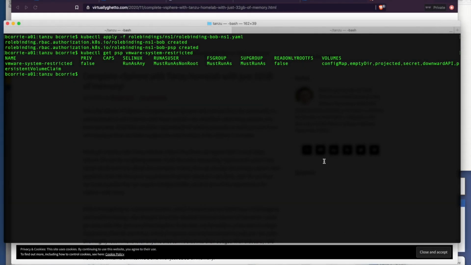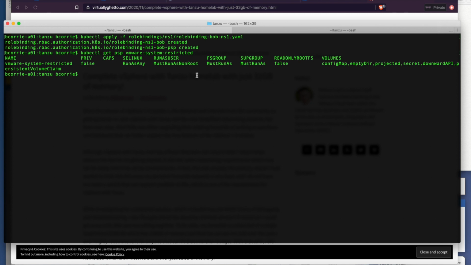So this is a good opportunity to talk about how we might modify or customize an existing cluster role or pod security policy to achieve what we want. And in this particular case, as an admin, I'm going to decide that this particular clause is too restrictive for Bob, and so I'm going to change that. So rather than modify the out-of-the-box restricted policy, I'm going to copy it and make a new policy out of it.